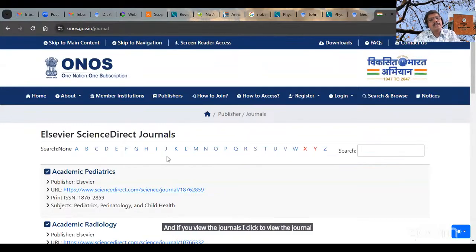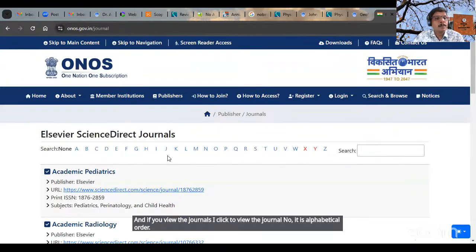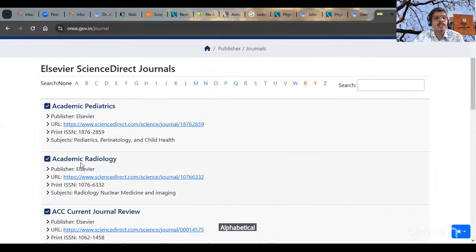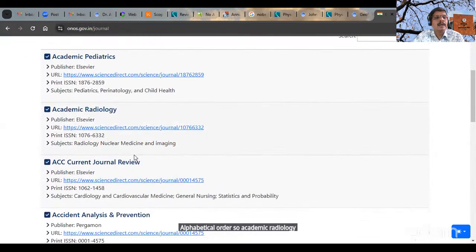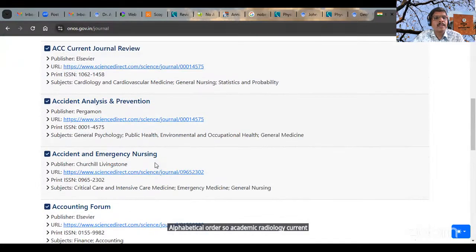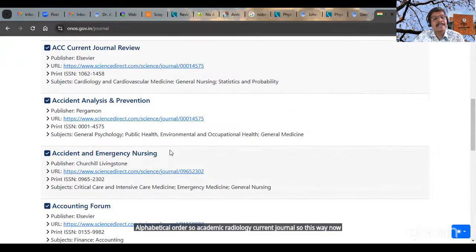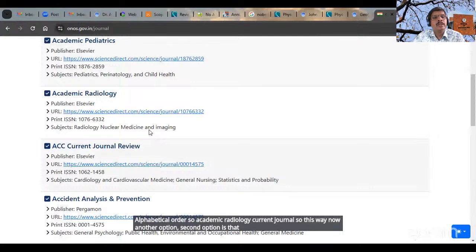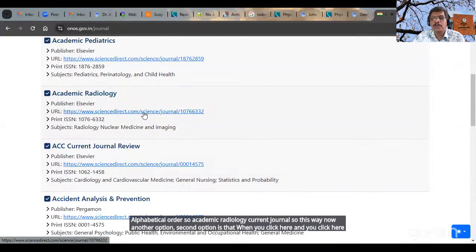I clicked view the journal. Now it is alphabetical order. So academic radiology, current journal. So this way. Now another option, second option is that when you click here, you are able to visit the journal homepage instead of the homepage of the database. So I'm just clicking here.